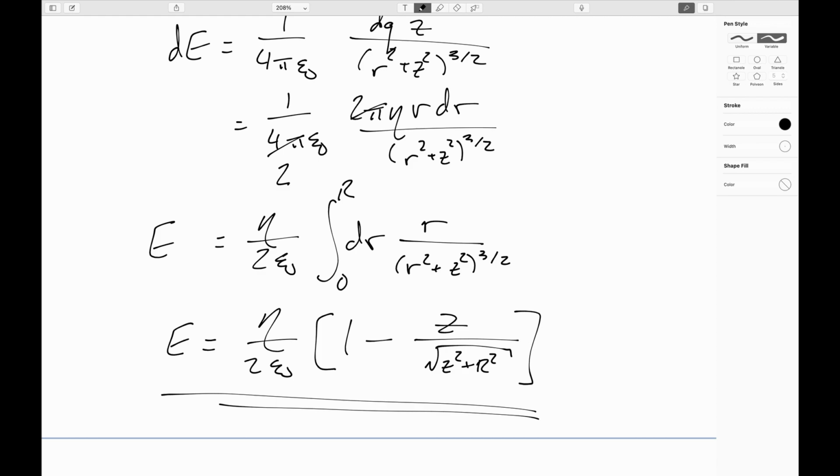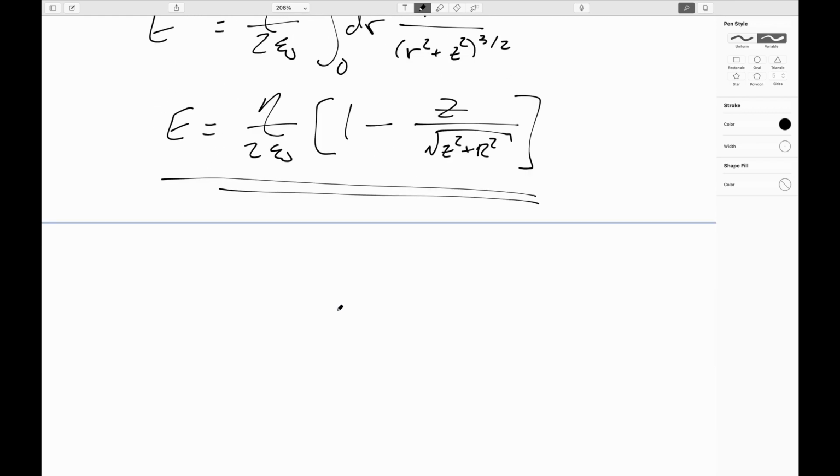We should be asking ourselves again, does this make some sort of sense in limiting cases? And at least for the case of when we're far away, we should be expecting it to look like a point charge. So again, let's see if that's the case. You can convince yourself that for the case of z equals 0, where you should get 0 because of symmetry, you're going to have to do some L'Hopital's rule action, but this is going to evaluate to 1 when you take the limit and you get 0. But now let's look at the limiting case.